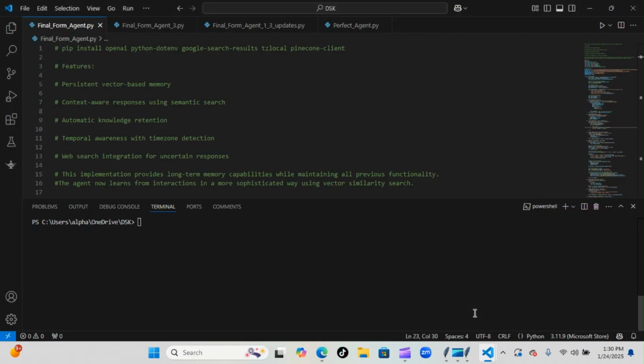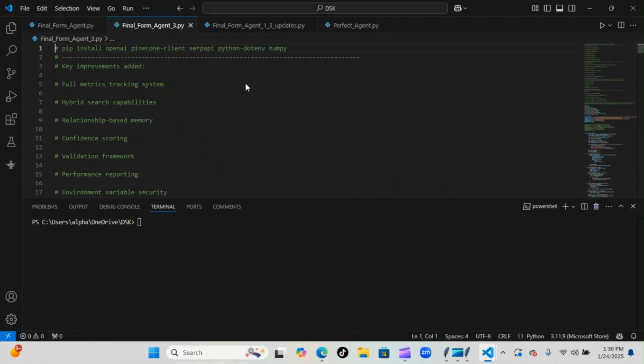So the last time we spoke, our agent was implemented with the Pinecone, so that'll enable long term memory. But since then, we did add a bunch of new features. So let's go over that right now. As you can see here, this is the updated list. Let me move up some so you can see it from the top. So we're going to go over all of the updated features from here.